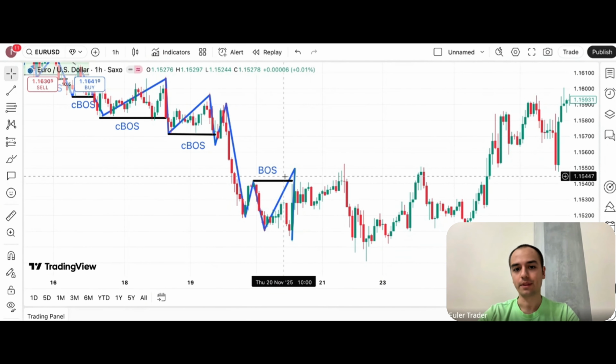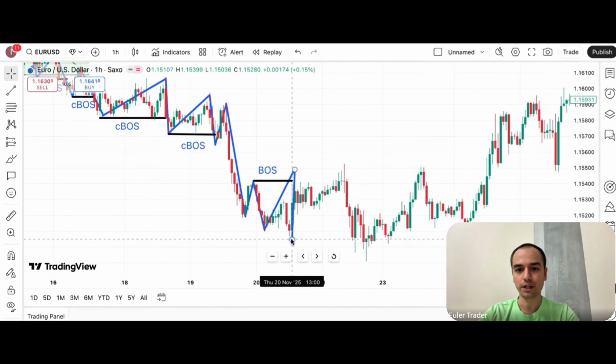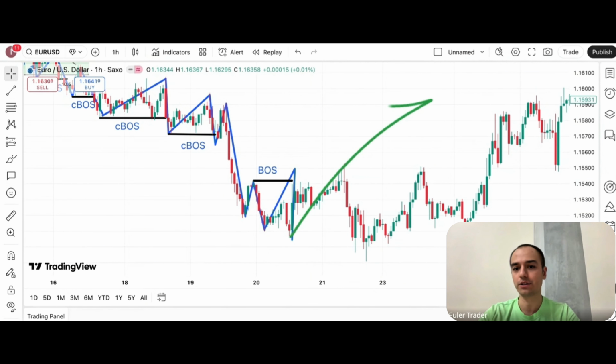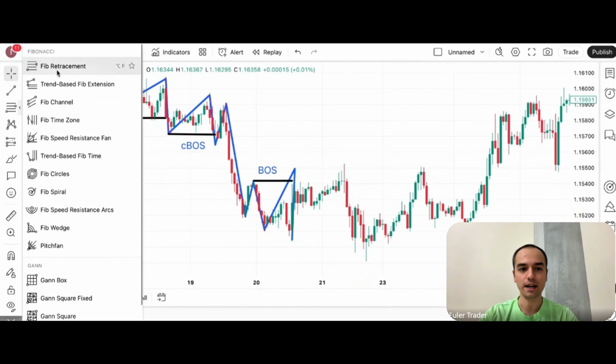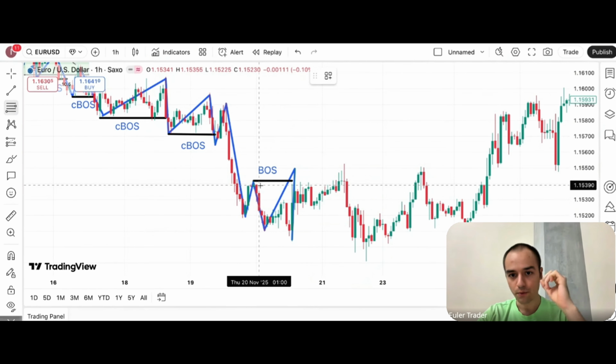So again, we are at this point here. We don't know where the price will go. So we're not trying to predict it. We see the break of structure. We're expecting the price to go up, but we don't know if it's going to go up here or if it's going to go up here, or if it's going to accumulate or compress, or it's just going to form a straight candle up. We don't know this. So what we're doing is exactly the same.